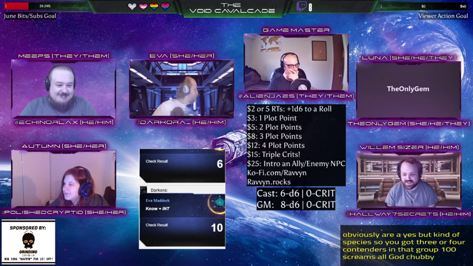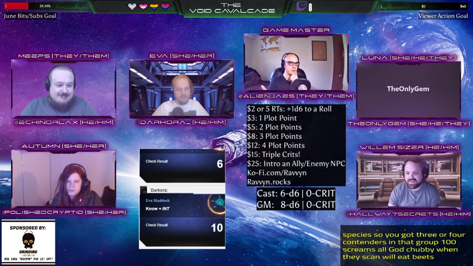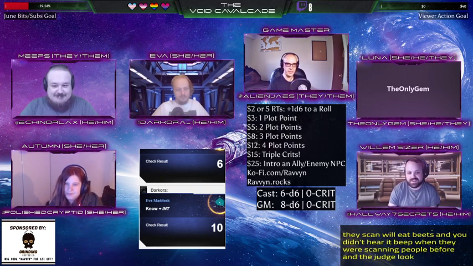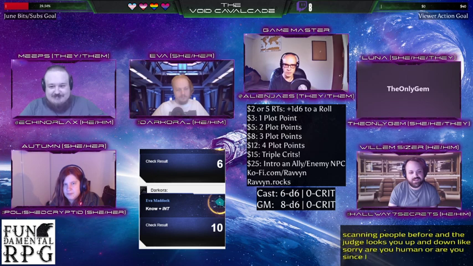Chabi, when they scan Will, it beeps. And you didn't hear it beep when they were scanning people before. And the judge looks you up and down like, sorry, are you human or are you synthetic life?